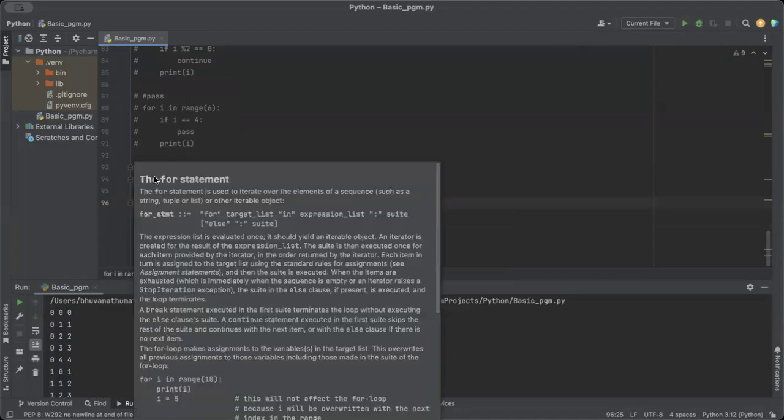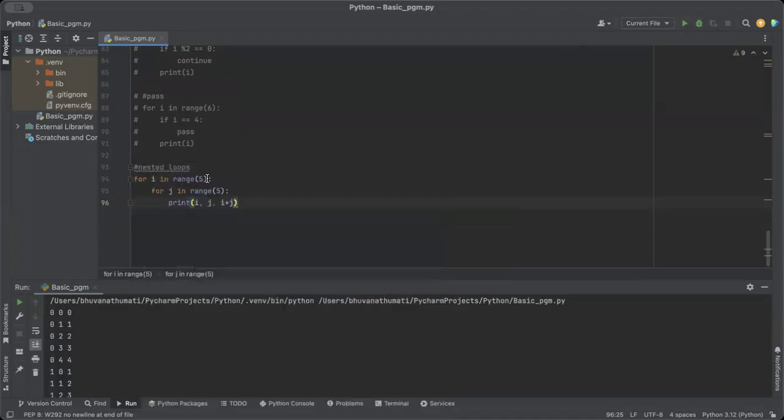So first it will consider 0 in range of 5. That is true, so it will go to the inner nested loop. For 0 in range of 5, that is also true, so it will print 0, 0, 0 plus 0 will be 0. And then the inner loop will continue running.